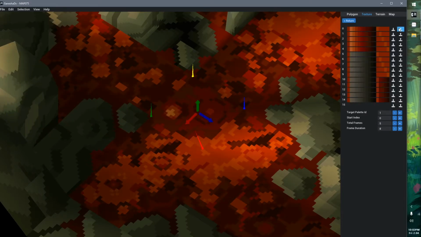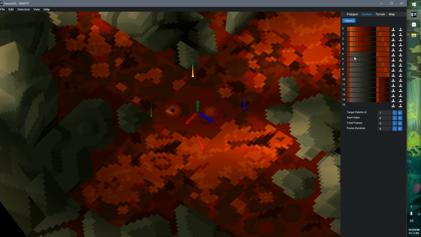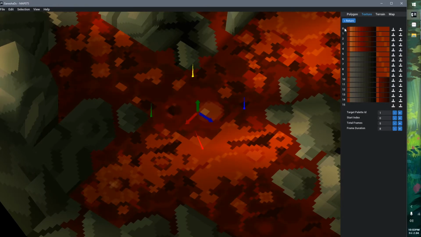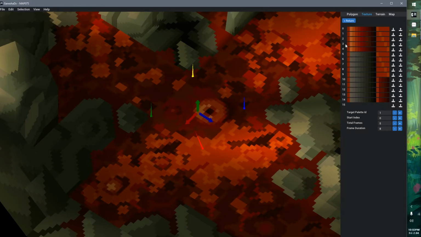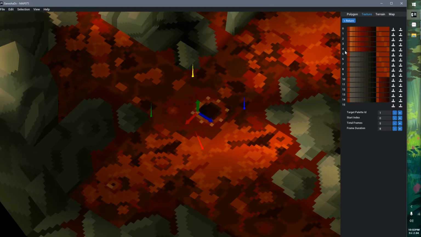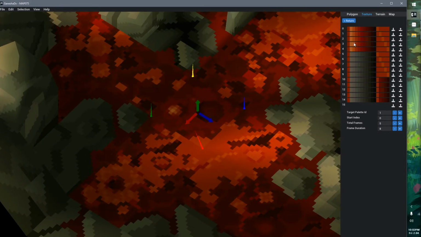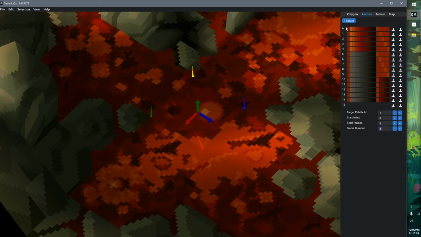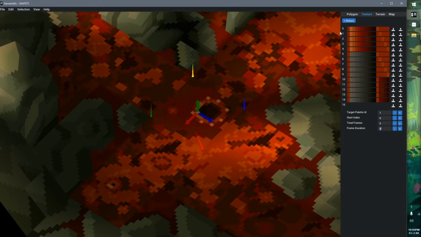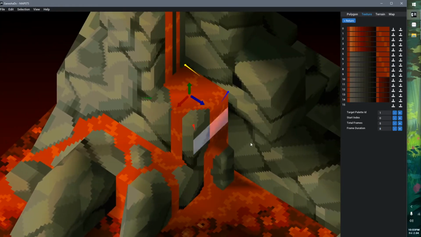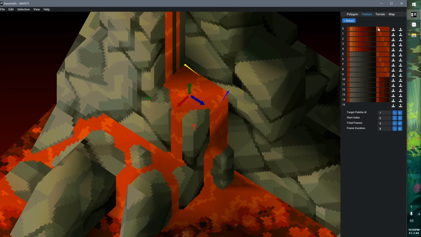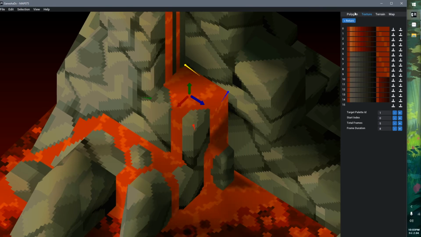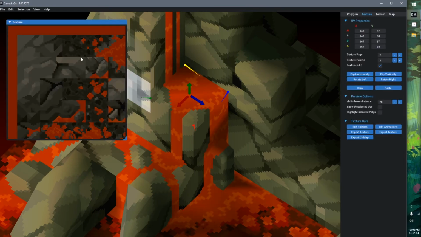And palette animations are very similar in that we have a starting index, in this case it's 0, and a total frames, so it'll do the first 5 frames, 0, 1, 2, 3, and 4, and it'll cycle through these frames, applying this animation every 8 frames. It'll apply the next frame in that animation, so it'll start on frame 0, or rather palette 0, and then after 8 frames of gameplay, it'll go to palette 1, and that's what we can see here, is that the palette is being updated.